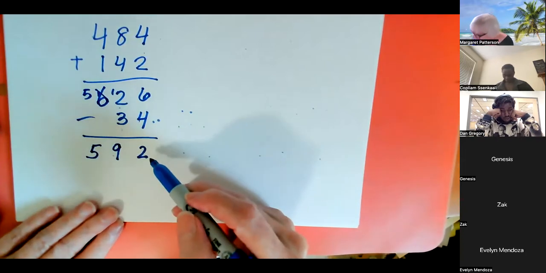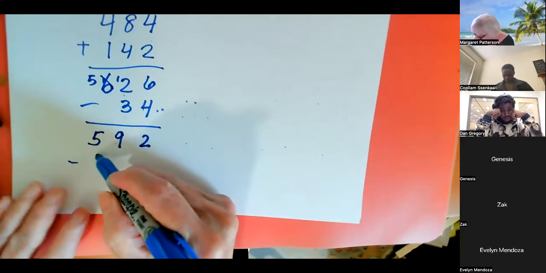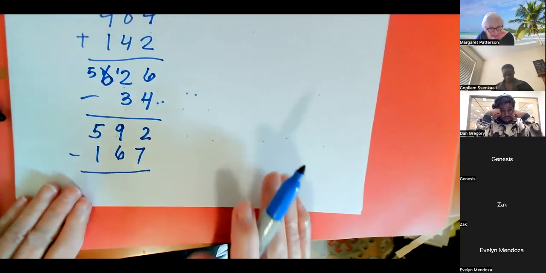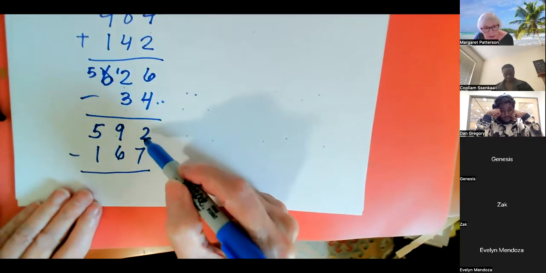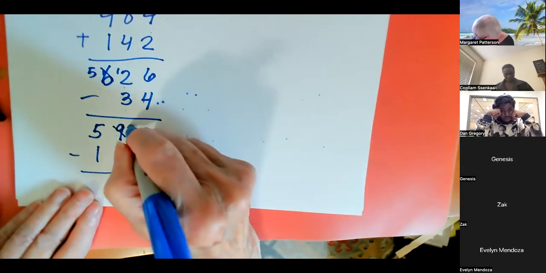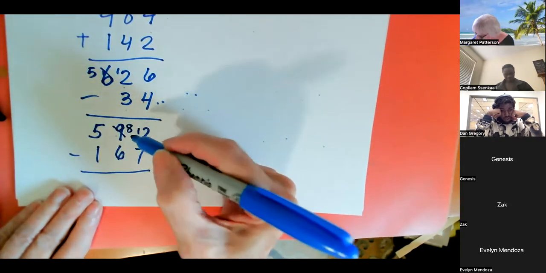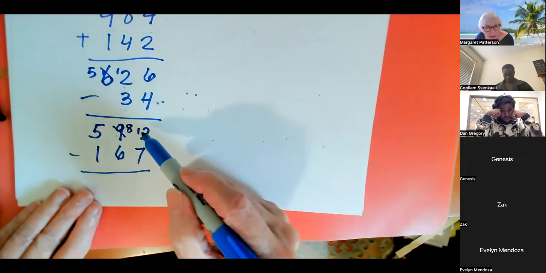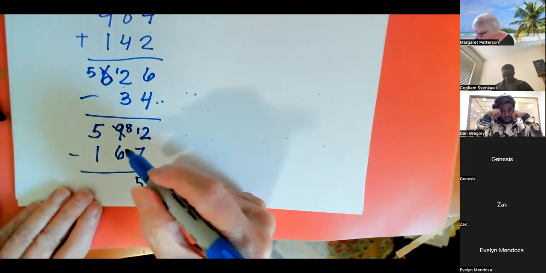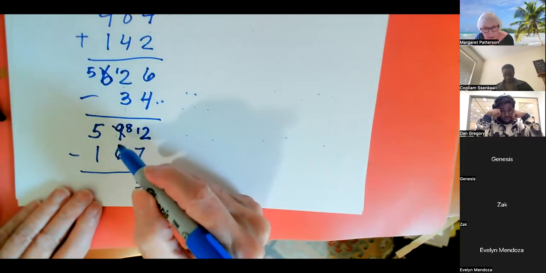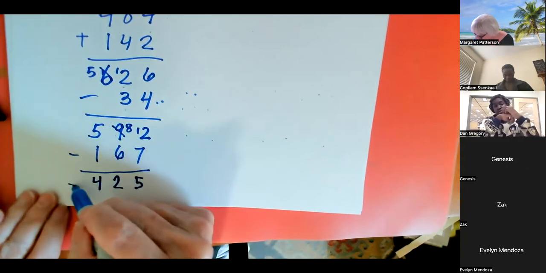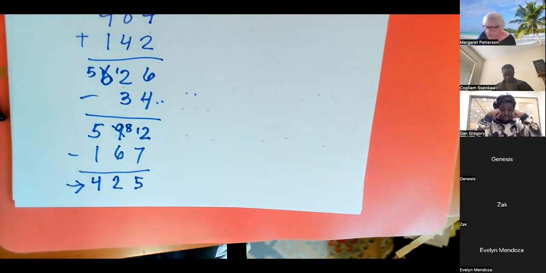So it's 592, but then you wrote one more check, which was 167, so that's a subtract. So this one needs to be borrowed. You can't subtract 7 from 2. So you take 1 from this, and so it's now 8, but this is now 12. So 12, take away 7 can be done, that's 5. 8 is what it is now. Take away 6 is 2, and 5 take away 1 is 4. So that would have been your final answer.